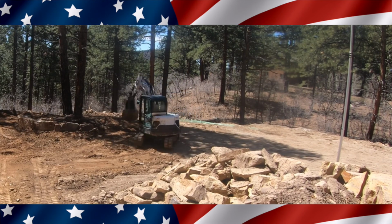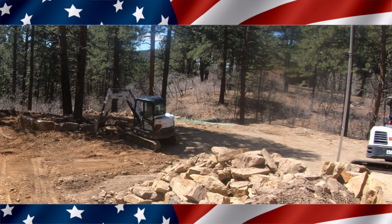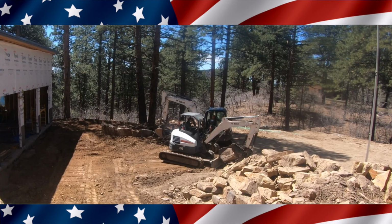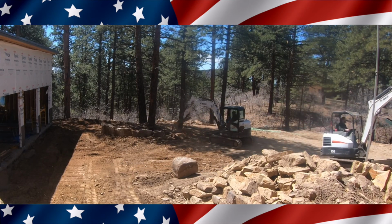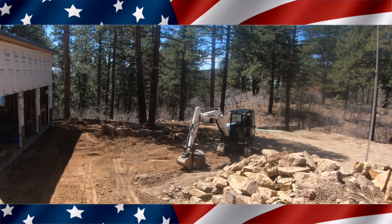You can see how he digs down and he figures out how to place them really nice in there. Here comes the E50 with a giant, probably a 2,000 pound boulder. Pretty nice one, actually. I managed to bring down about half a dozen of these pretty decent sized boulders for John to place around there. And you can see that thing is big. Actually, I did a wheelie coming down the mountain dragging that boulder.